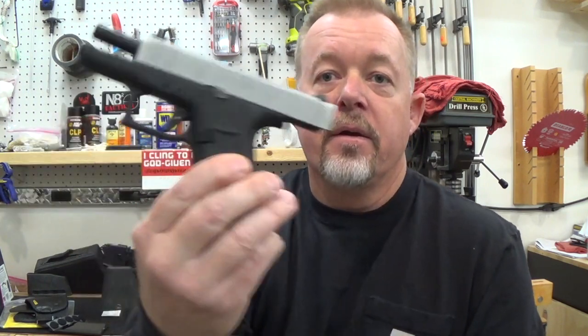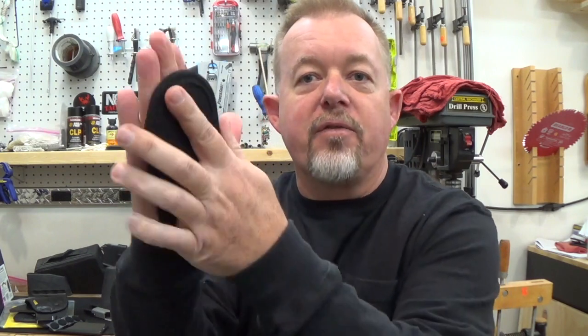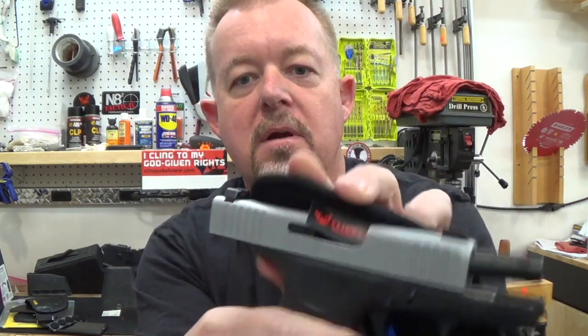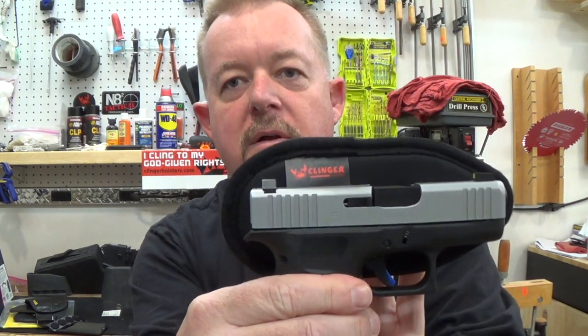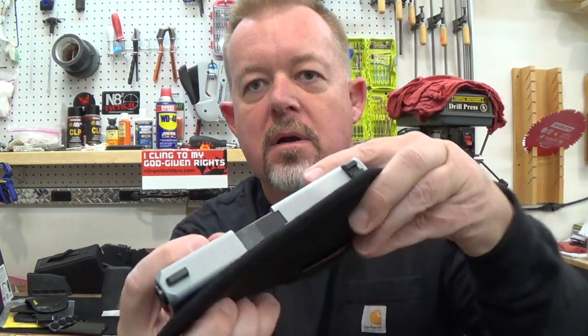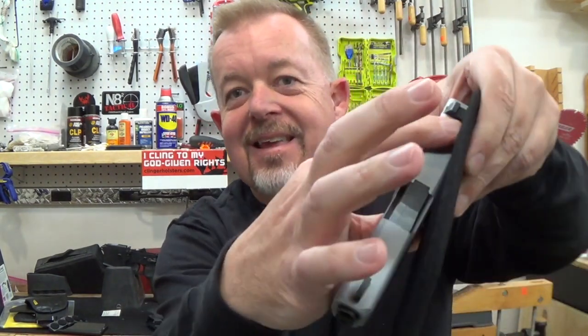It just Velcros right on, and it's adjustable in size — these come in different sizes. I told them the kind of firearm I carry: the 43X. This is the size for basically any holster that goes on there. Gun's unloaded — fingers not on the trigger. But it basically works like that. Here's an idea, Clinger — there's your next holster. Give me something to hold that sucker in there. Slide in the pant, done. Just a nice thin Kydex with this pad on one side — that's all I need in the south.